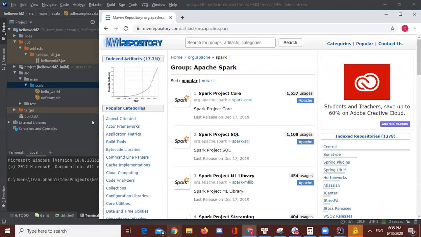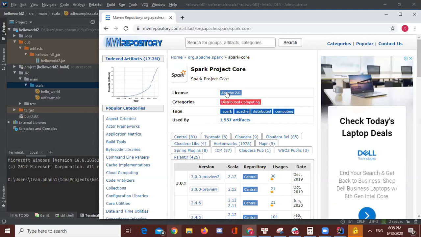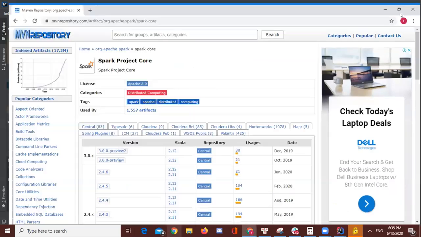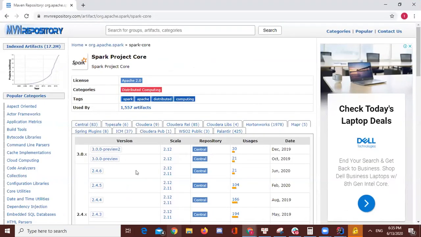Now what we need to include is Spark core. I will click on it, and if I click here, you can see there are a lot of versions of this Spark core dependency.